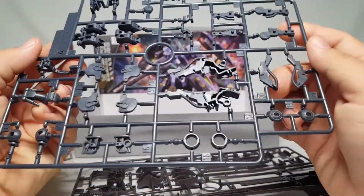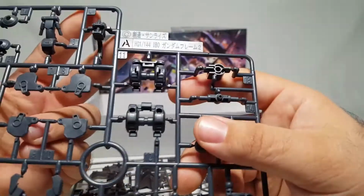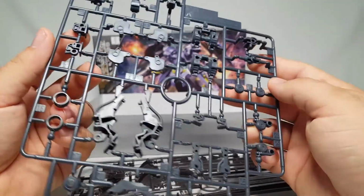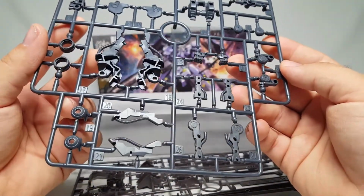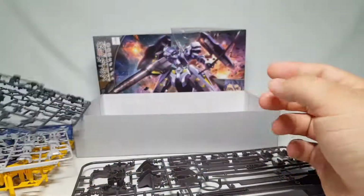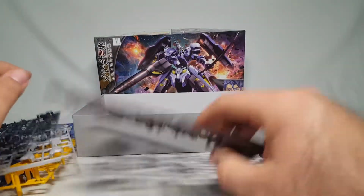Obligatory Gundam frame, but this is not the number 4, this is the number 2, so that's interesting. So, I mean, shouldn't be anything different, but I wonder if this is the same as the old school Kimaris frame runner.